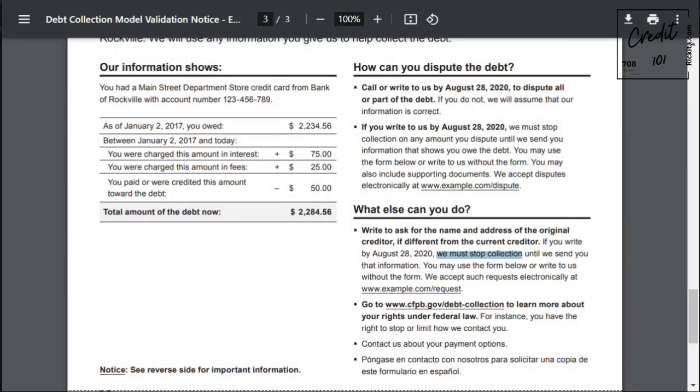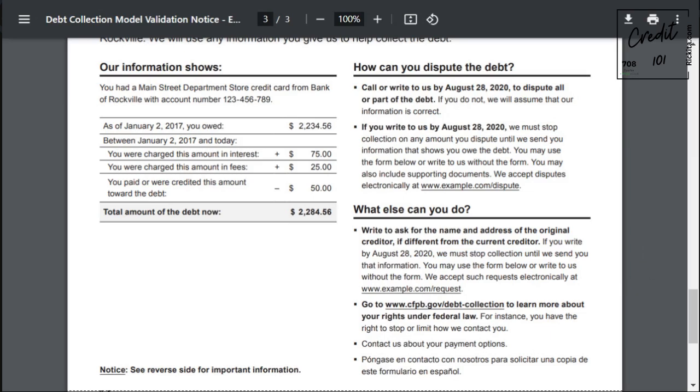In the last episode, I told y'all this. They have to stop the collection. They can't just keep trying to collect on this debt if they don't send you the information that they need to send you. That's why I told y'all you need to send out that validation of debt letter. It's a necessity, if you ask me. We can't go around not sending this letter, basically. So we definitely have to send out this letter. Okay, you can use the form below, or you can write us.